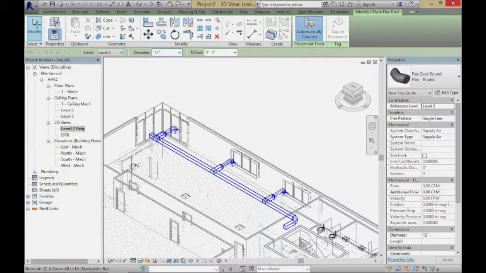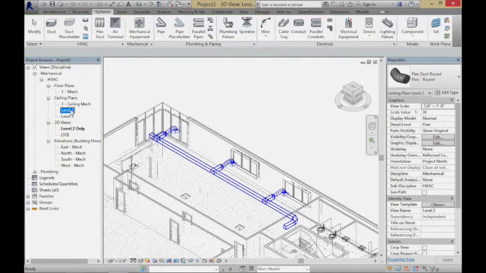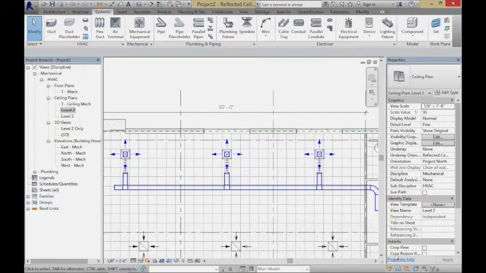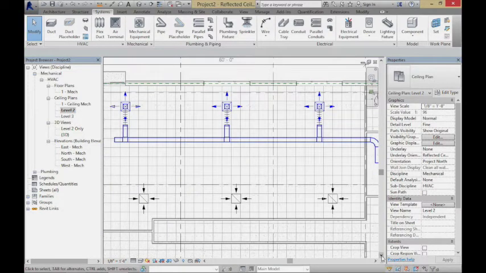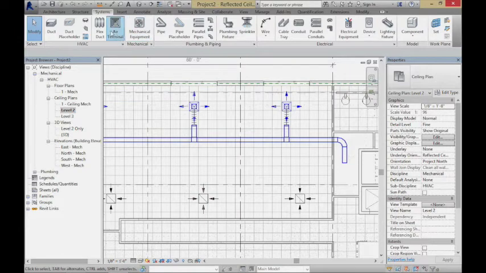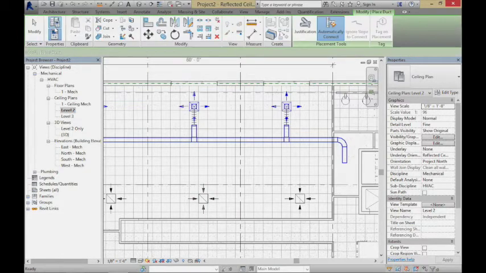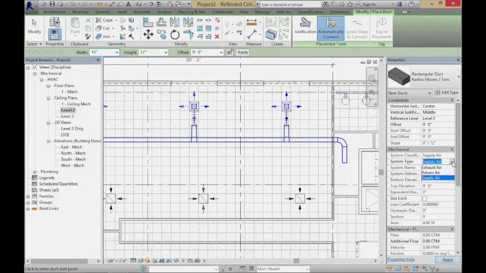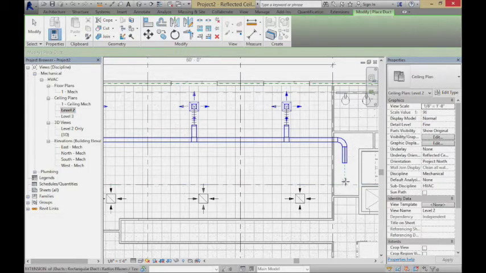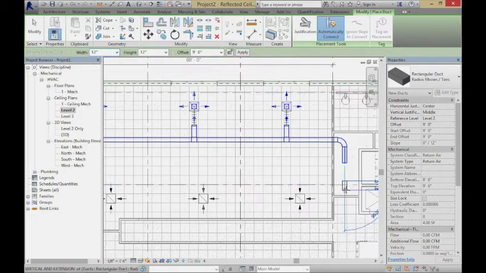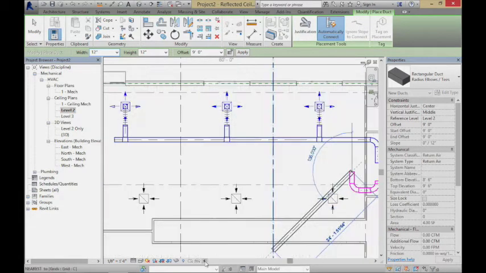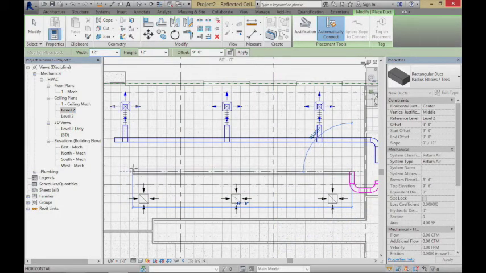You ready to do the other side, the return side? Okay, it's going to be fairly similar. Level 2. I could decide whether I would like to run this in the space or out in the hallway. Let's see if I can actually do something. I'm going to leave some space for the air handler in there. I'm going to change this to, instead of being a supply system, I want this to be a return system. And I'll start it over here. Say that it's going to have to make some sort of bend. Come over here. And route that out into the system too.